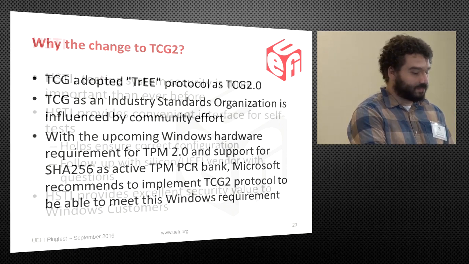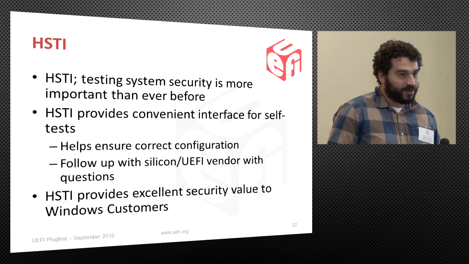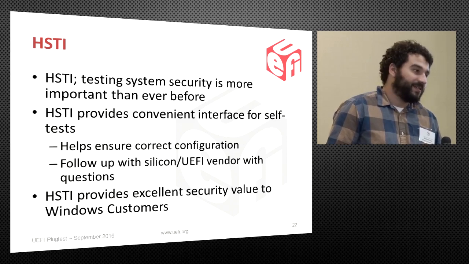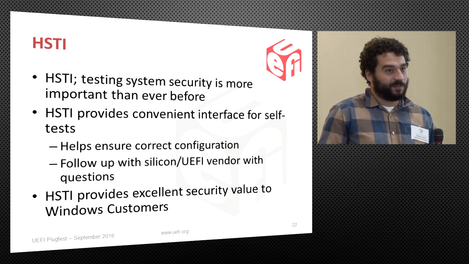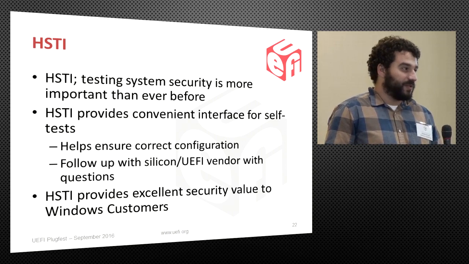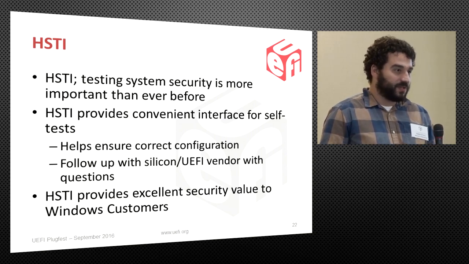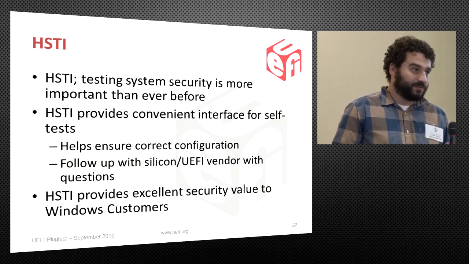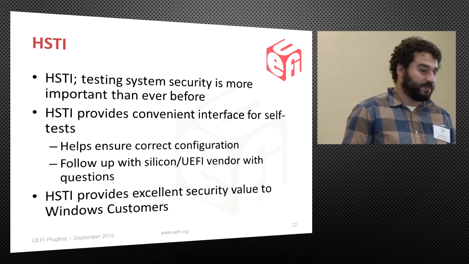or crypto agile banks. This is about a hardware security test interface. So as we've seen a number of presentations at Black Hat and Revelations, testing system security is very important in the factory and manufacturing. HSTI provides a convenient interface for these self-tests. So these are tests that you probably already have, you probably already should have, and will help you ensure that systems are configured correctly. So this provides a standard interface for reporting the results of the tests. This helps Windows to identify if a system has been configured correctly, and also helps manufacturers identify if they have correctly fused all the keys down, removed test keys, etc.